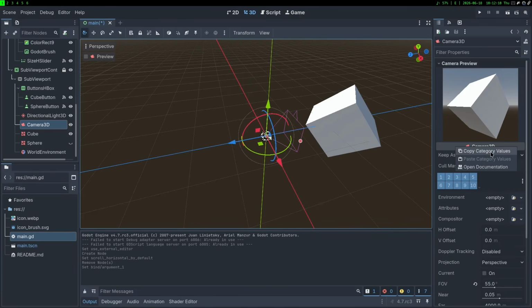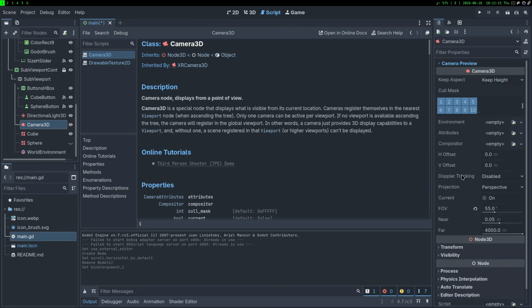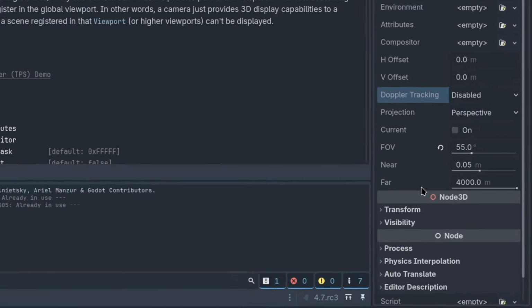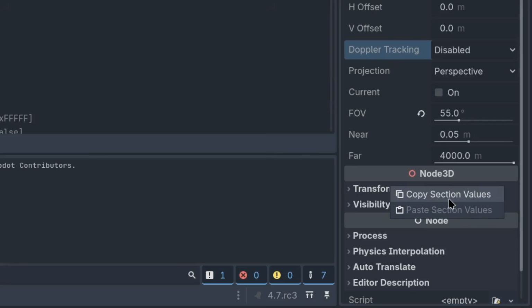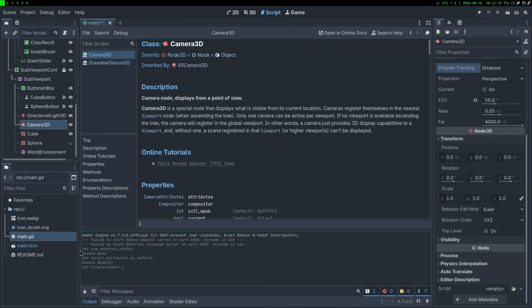I can copy category values and paste them into other areas. This whole update is filled with such nice additions. So yeah, copy pasting sections. Copy section values of the transform and paste them into any other node in your scene tree.